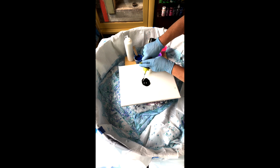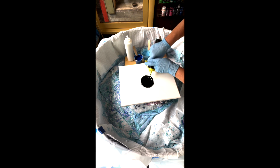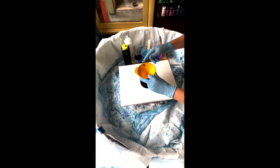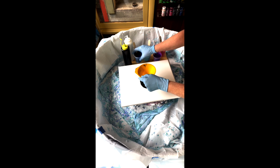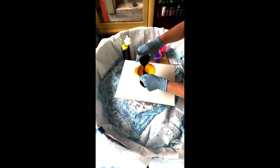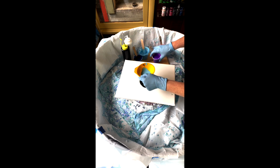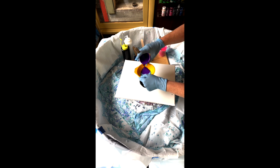So we'll get some of this black on there. Oops. See what happens. It should be fun. All right. It should be level and ready to go. I love phthalo blue. Excuse me, said it wrong. I tend to use blues a lot. Blue and purple. I'm gonna have to venture out one of these days, huh?